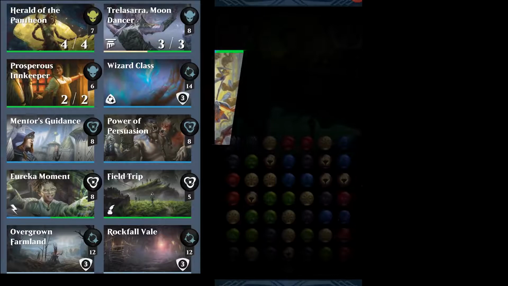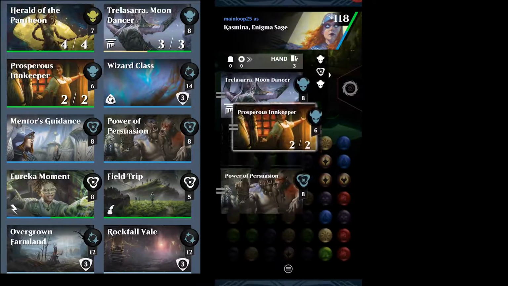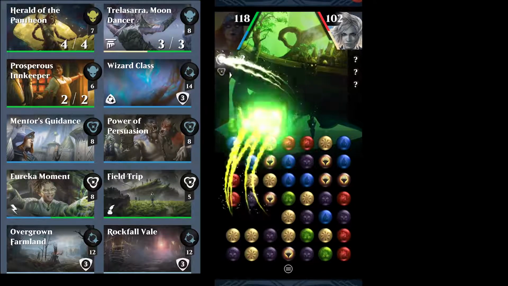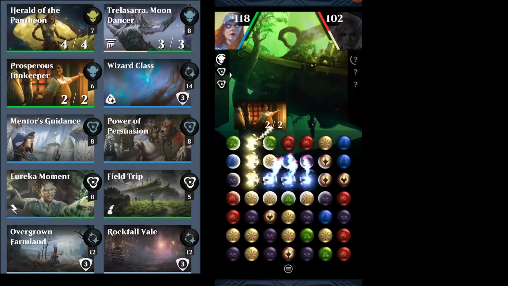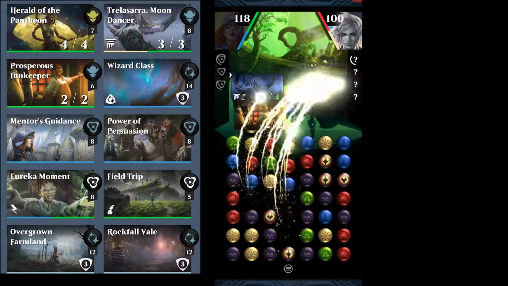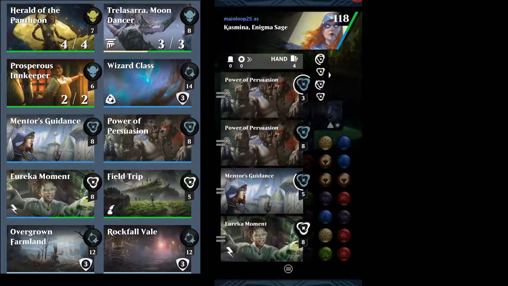Okay, now same deck, but with my favorite blue-green planeswalker instead, Kasmina. One of the great things about using Kasmina is that almost all of the cards in our hand can be played off of one blue or green match. And she's pretty much the only blue and green planeswalker that you can do that with.